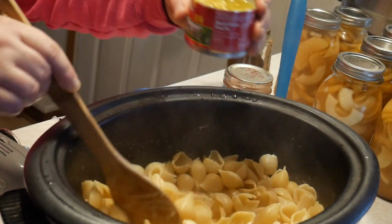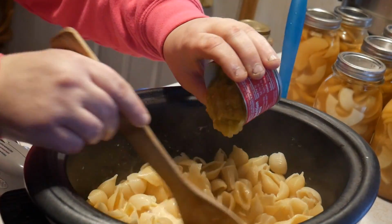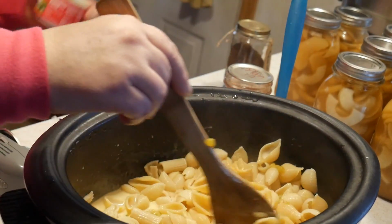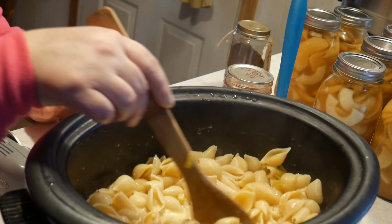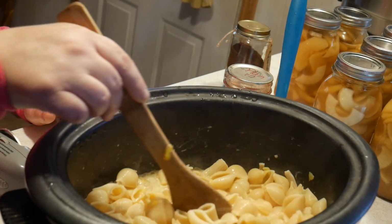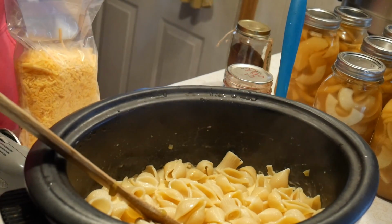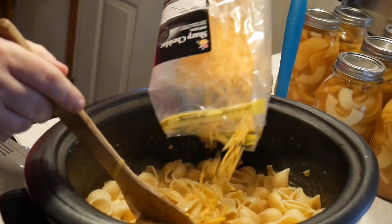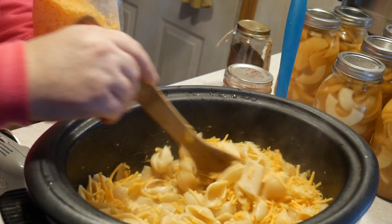To that we're going to add 1 can of the green chilies, and I got this at the Dollar Tree. You could probably get it cheaper at Walmart, but I happened to go to the Dollar Tree because I had the gift card. And then it calls for 1 cup of shredded cheddar cheese. I'm going to estimate about 1 cup. That's a little bit generous.